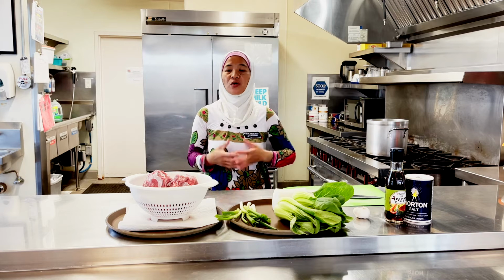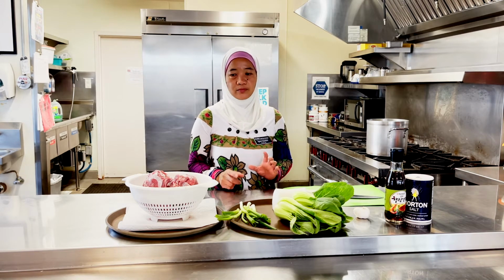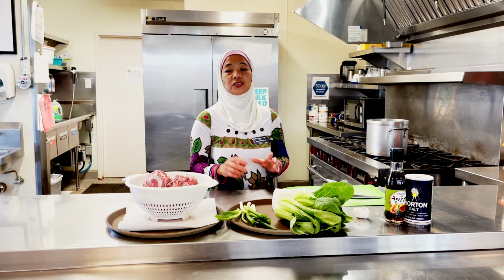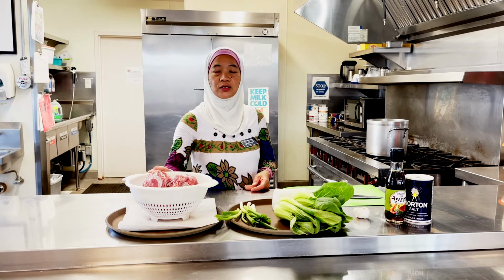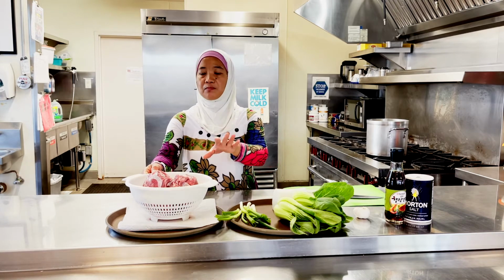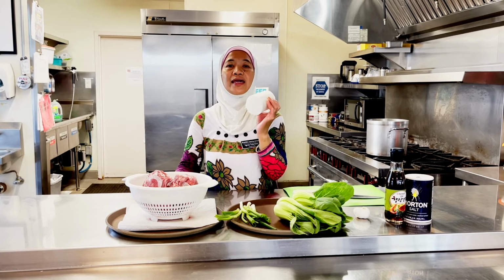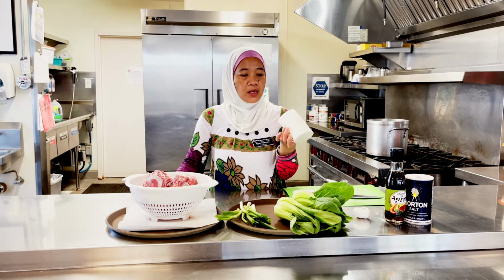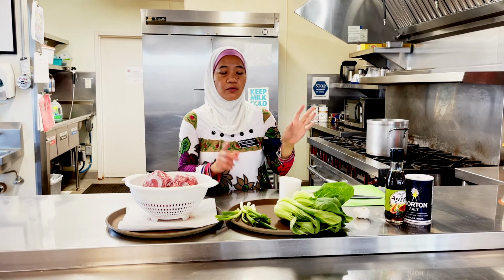Today I will be showing you how to make beef daikon soup. So we only have few ingredients on the list. Let's start with the main ingredients, which is a good amount or good kind of meat here, beef. And the next one is the daikon. So this is clean and peeled already.